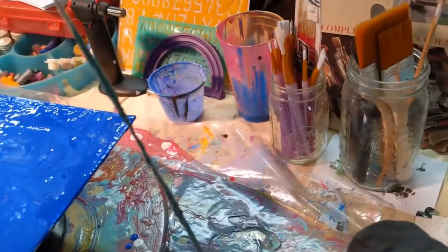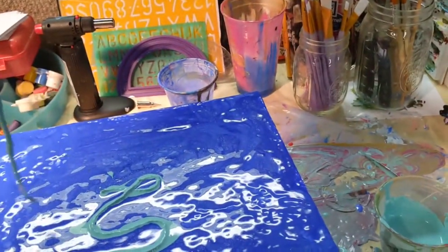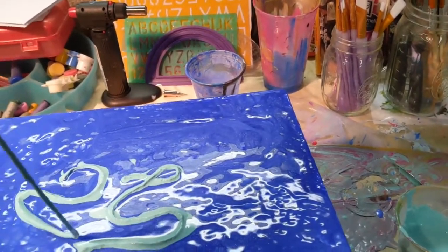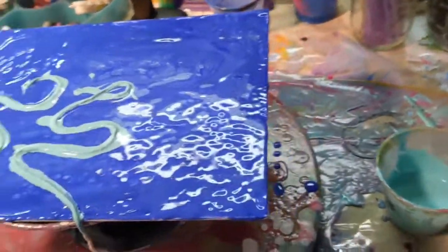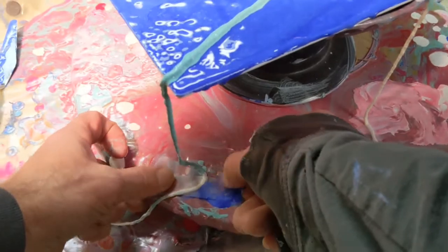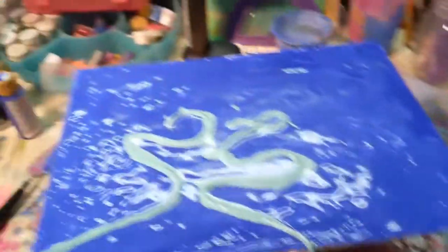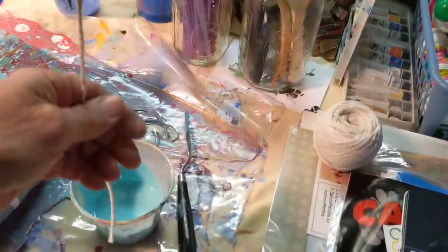I'm going to get my next string already in that stuff so it can start soaking. I'm going to take it, dangle it, try to get it in the middle, wiggle it around, and down and over the edge. Then I'm going to take a piece of tape and tape it down to my board. Now I'm going to do this one in the corner — oh my goodness, it's really wiggly, but we'll use that wiggle. Down off the edge. I'm going to tape this down. You can wear gloves — a lot of times I have you wearing gloves.